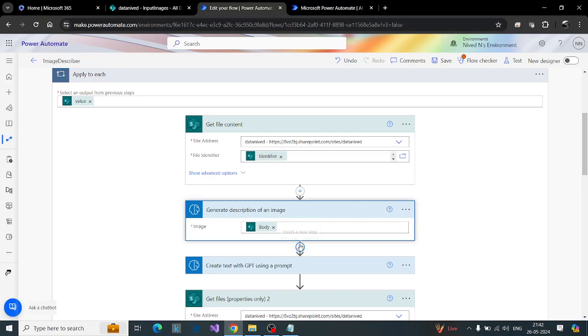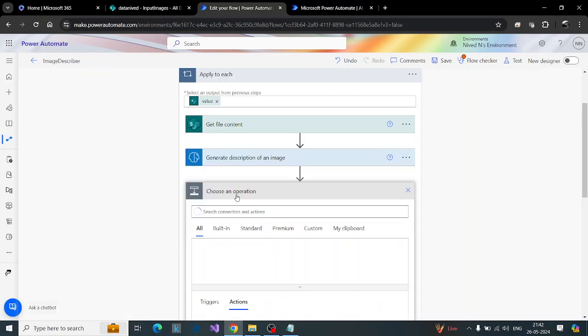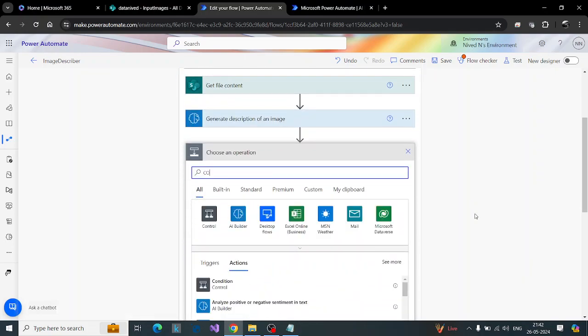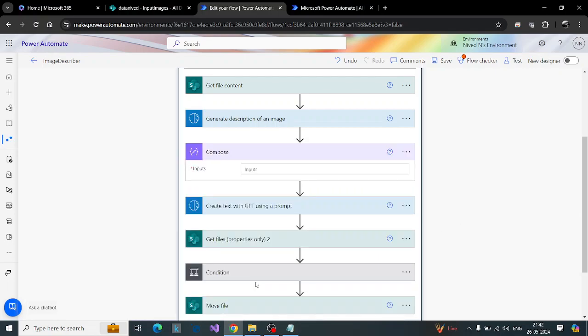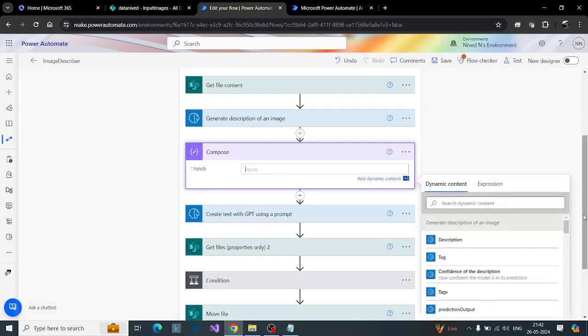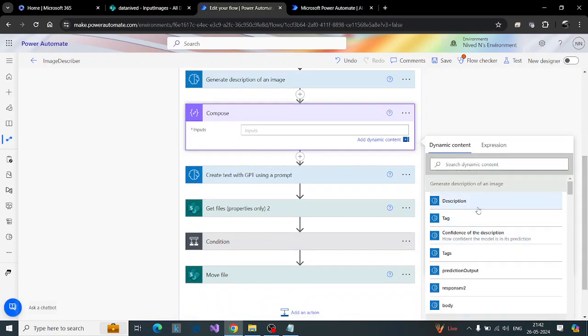And if you want to see the output associated with generate description of an image, let me just show this one. You see, description is one of the outputs, tags is also another output. Tags means you can associate this image with multiple tags which can represent a kind of category.